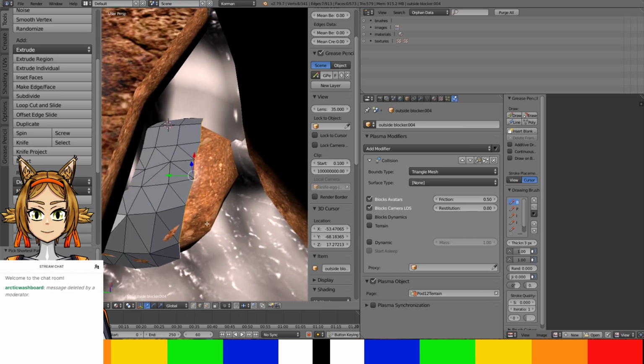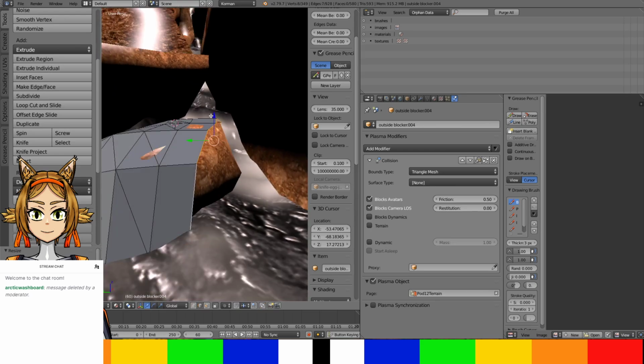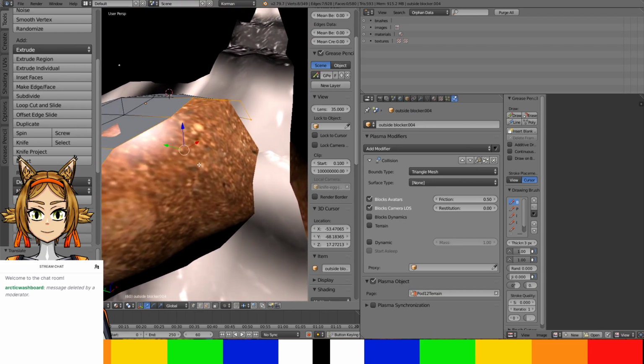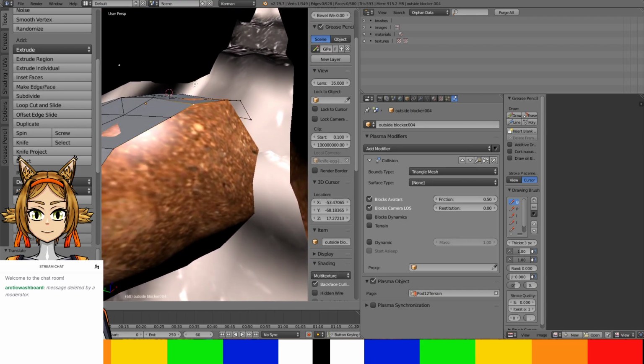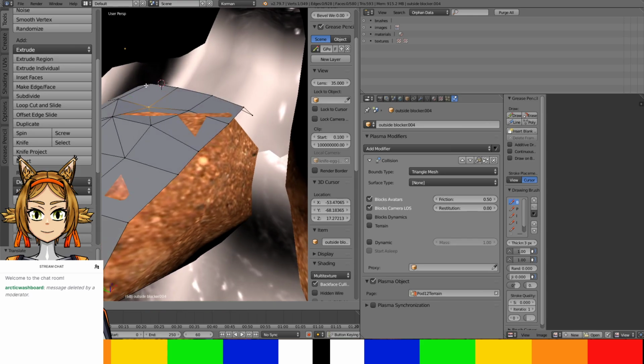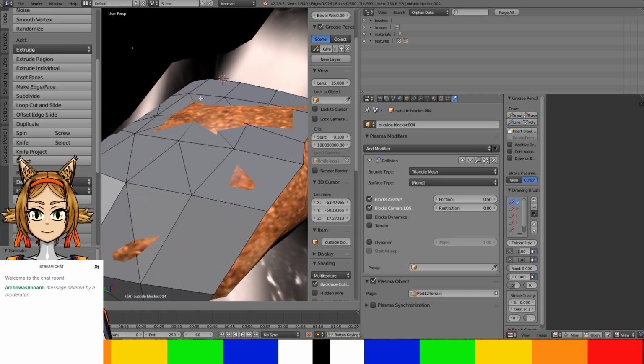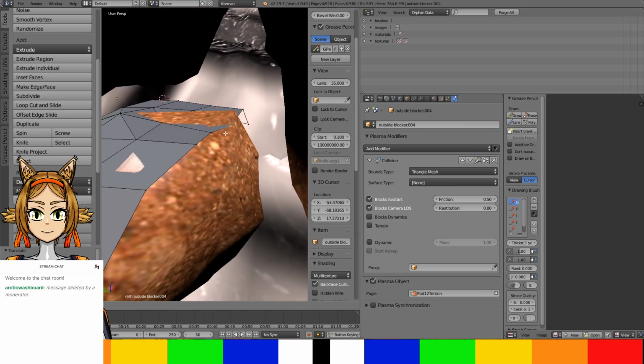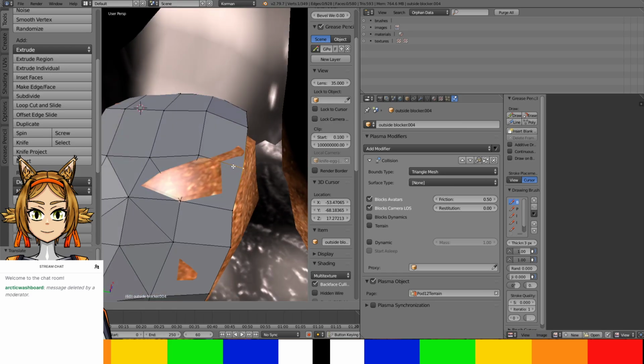Then we just gotta extrude it forward, scale on the x-axis a bit, raise that end up slightly, grab this, lower it down. Oh, actually yes, lower that down. I may need to do more triangulation on that. Doesn't quite matter for the moment.